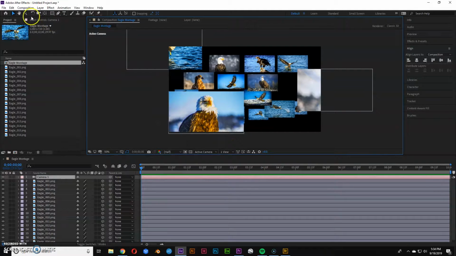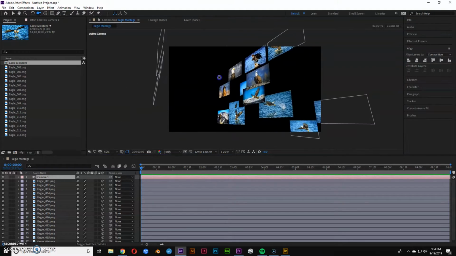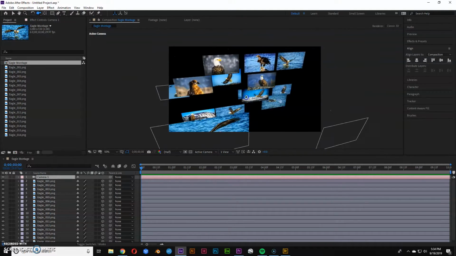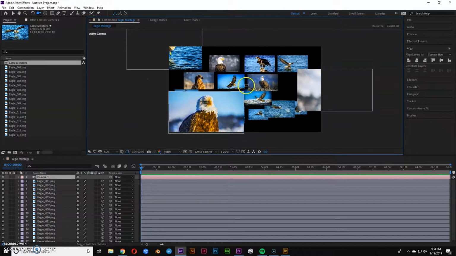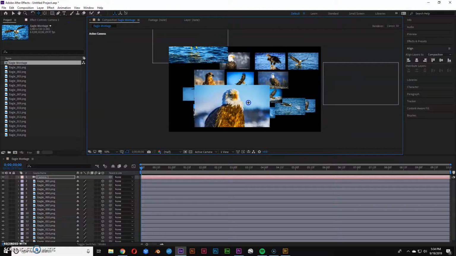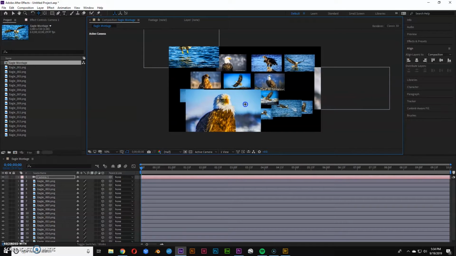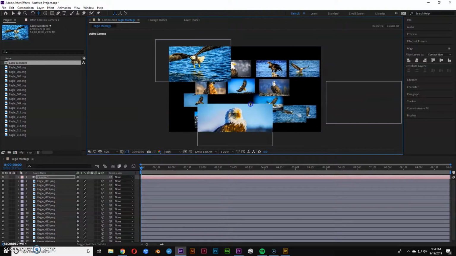Now, since we're working with the camera, we're going to use the camera tool up here. The camera tool is a click and drag type of tool. We don't want to be orbiting, though. We just want to be panning. There's actually a different kind of tool for the camera. So here's one for tracking X and Y. That's pretty much what we need. So let's set our position maybe here.